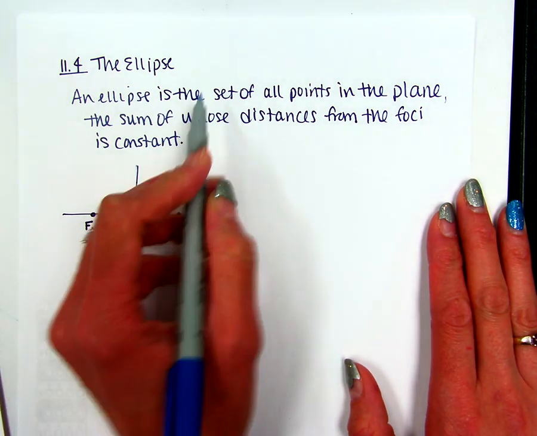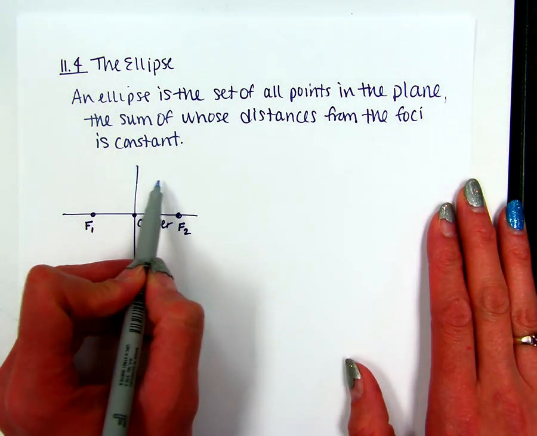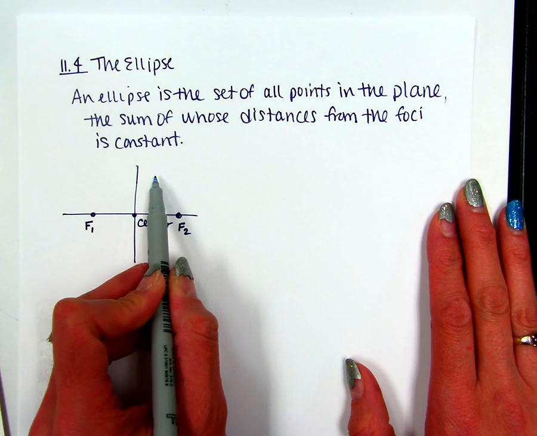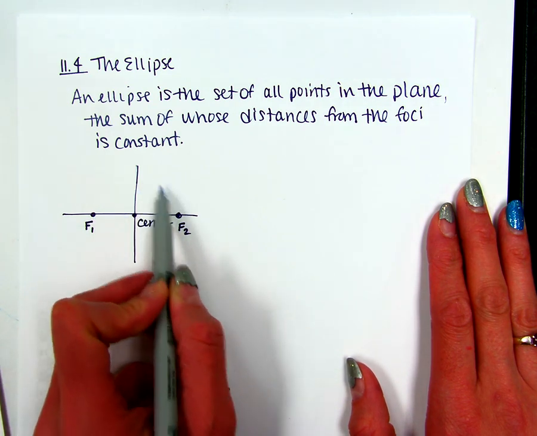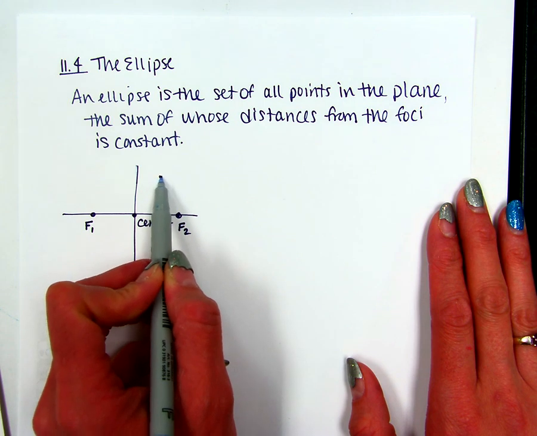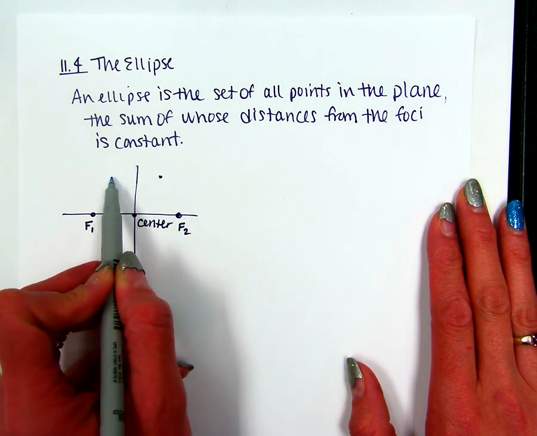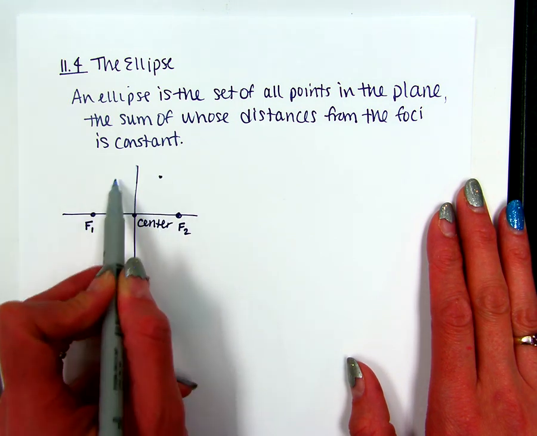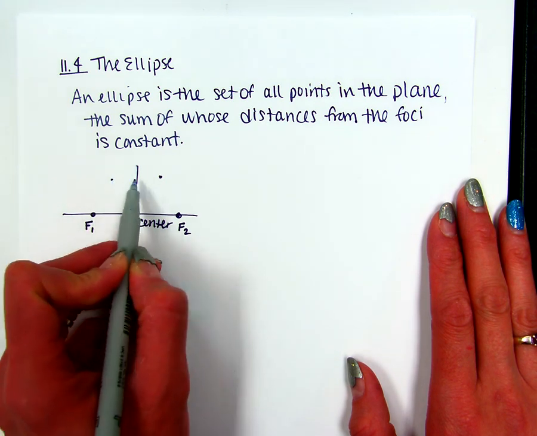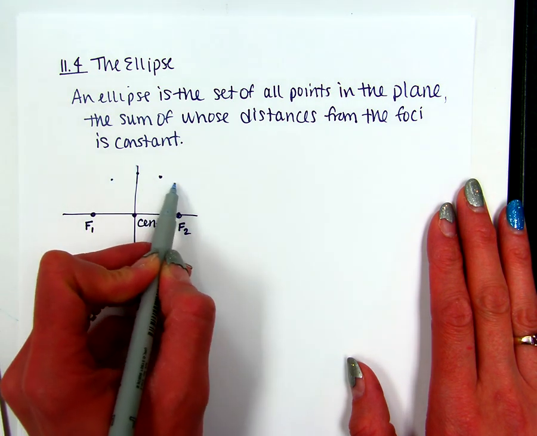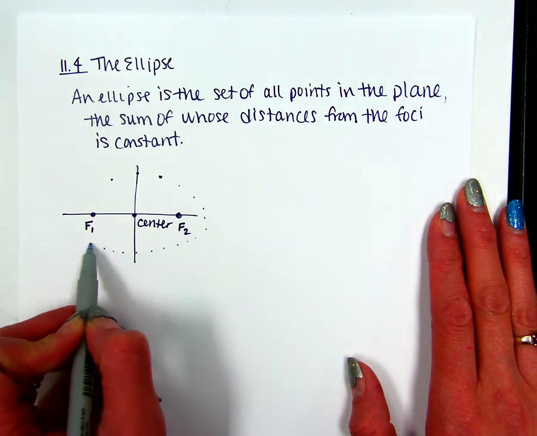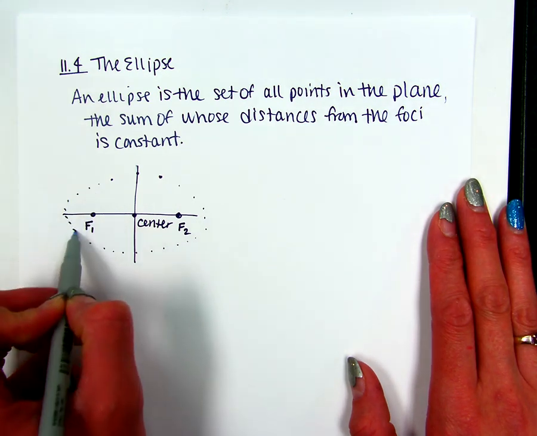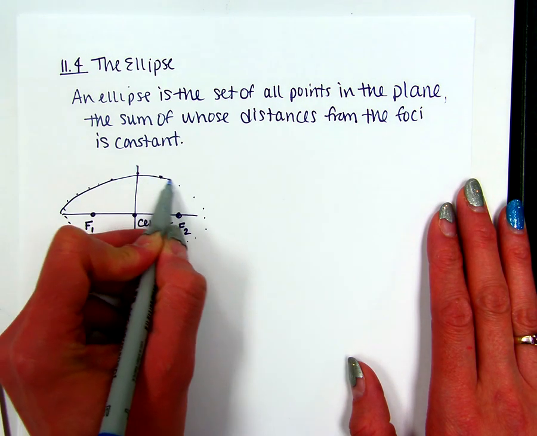And the definition of an ellipse is that any point that I select has to be the same distance from focal point 1 to focal point 2, and if I add those up, that distance stays constant. So if I pick a point here, it has to be the same distance if I add those distances together. And if you start plotting them out, that's how you get your ellipse. Okay, so here's your ellipse.